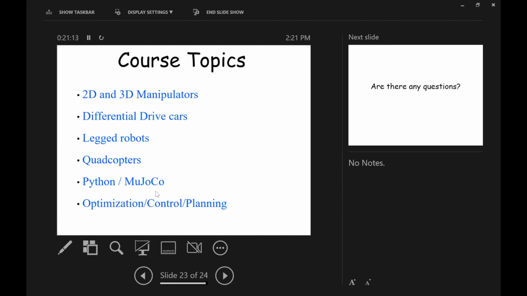There will be manipulators. Of course, I'm not ruling out manipulators, but I think it's more important for you to understand how systems work. So it will be these few things, and then I would add more things depending on whether we have time or not.